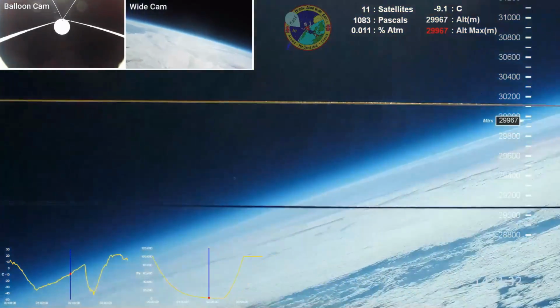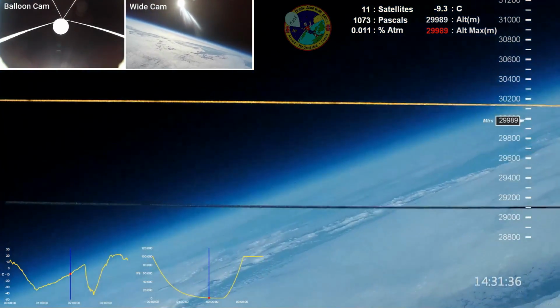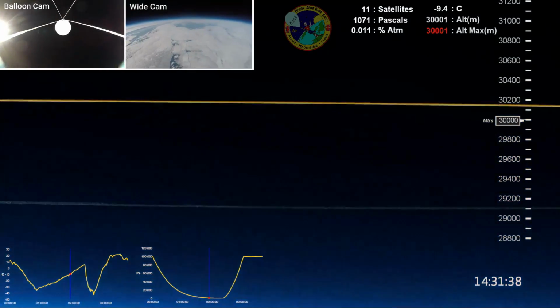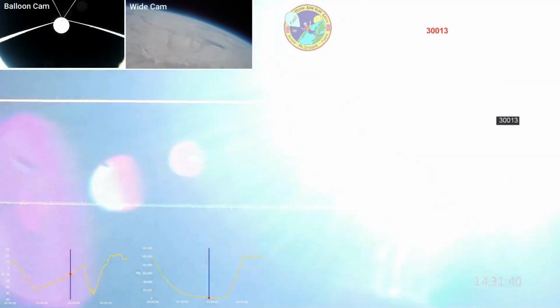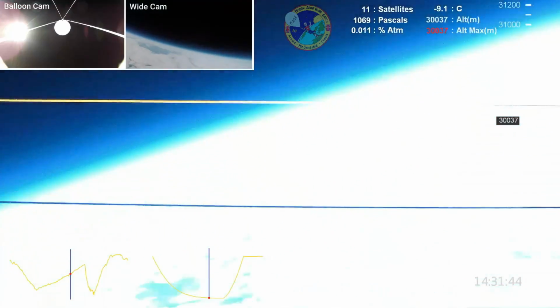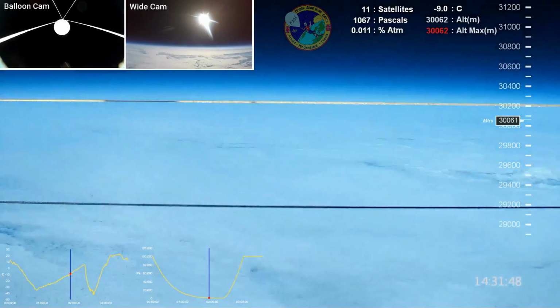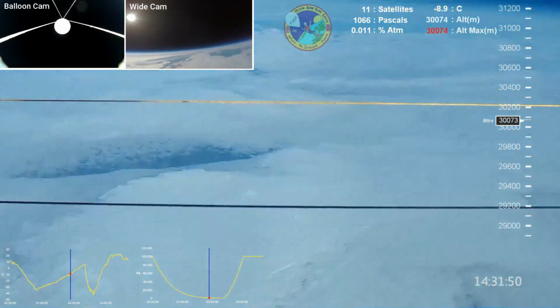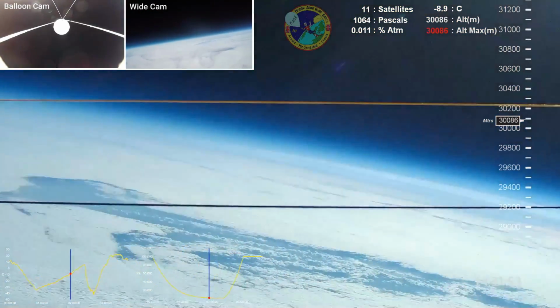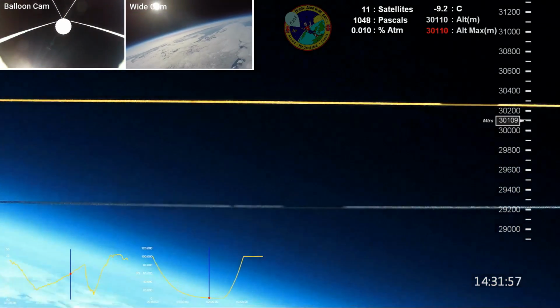30 kilometres. 18.64 miles. I cannot believe it. According to our barometer, we are now just over 1% of atmospheric pressure. And look at that balloon. It's huge. That is so much bigger than when we started off at ground level.